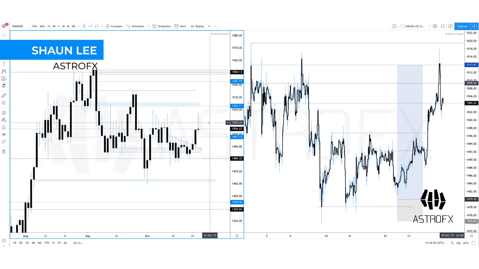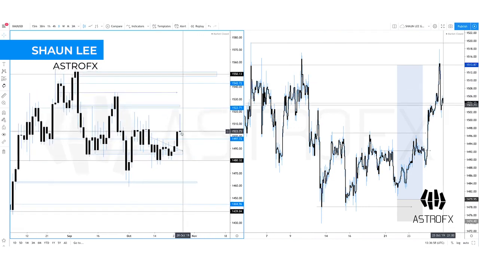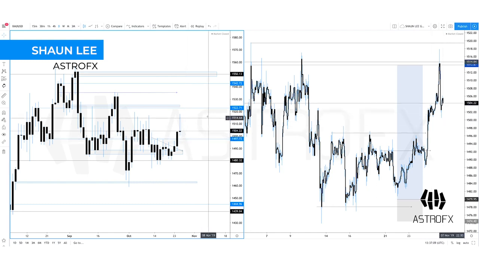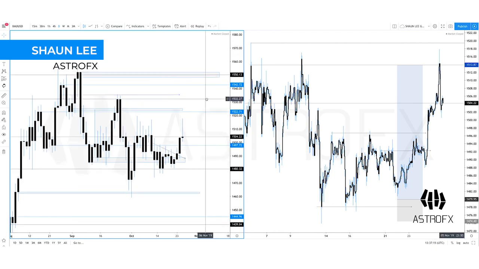But on the weekly, many of us will see that daily candle and think that a complete reversal is in play, which it could be. But for me, it's going to be short-lived. Maybe we can come back down to 1500 here, retest, and then actually start to move to the upside. So it's going to be interesting to see what happens here on gold in the following week. But I am bullish for sure, for certain.